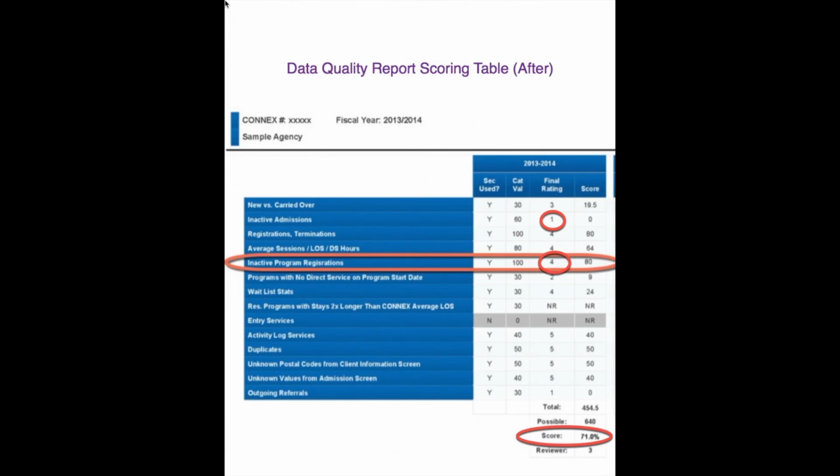Again, the intent of this webinar was to say, how do we take the reports that are available to us, how do we use them, how do we go fix data, how do we go back, look at the report, see if the changes are made, and then overall, a year later, see what may change in the overall data quality report. But as Laura has pointed out, for every single one of these sections, you can get a reading as you go along throughout the year. You don't have to wait for the annual report to come out.